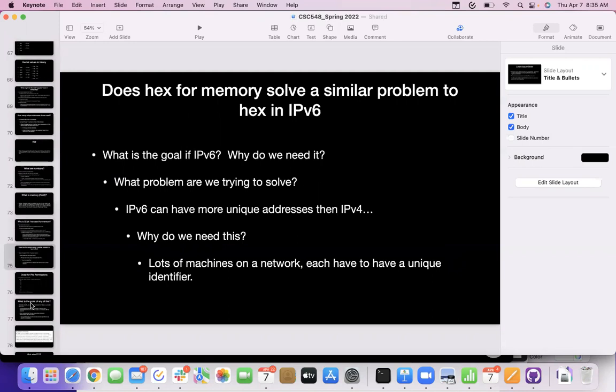Let me talk about this for just a minute. I don't want to get too deep into it. It's kind of the same argument we just talked about, but it's relative to another class you'll take, the 540 class. When we deal with computer networks, we have this thing called an IP address. Since it has the word address in it, you can think of an IP address as similar to a memory address, but instead of uniquely identifying a single place in computer memory, you're uniquely identifying a computer that lives on a network, whether it's the internet or a local area network. It's a unique way of representing that.